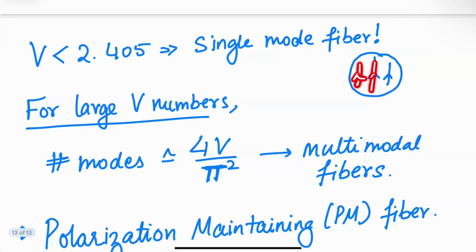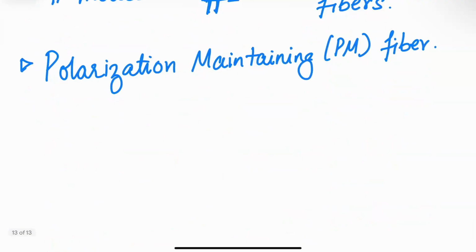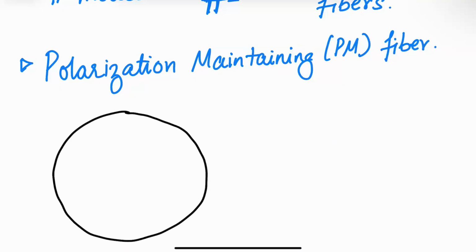So it propagates as if nothing happened, which means now a mode that was oriented this direction with respect to the fiber's coordinate system gets rotated into this direction with respect to the local coordinate system of the fiber. Right? So essentially the polarization is not maintained, and that's not a good thing depending on what you're trying to do. So in some cases you want to maintain the polarization, and in that case you have to use a polarization maintaining fiber.